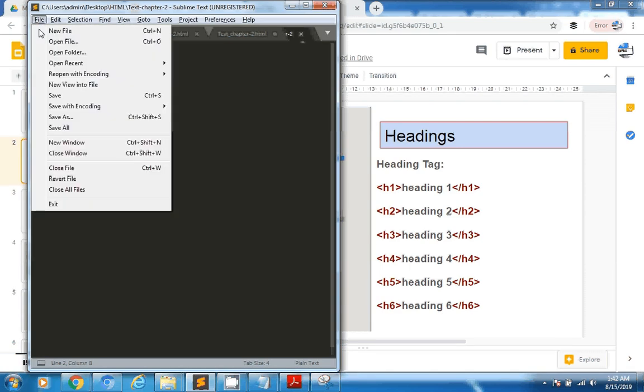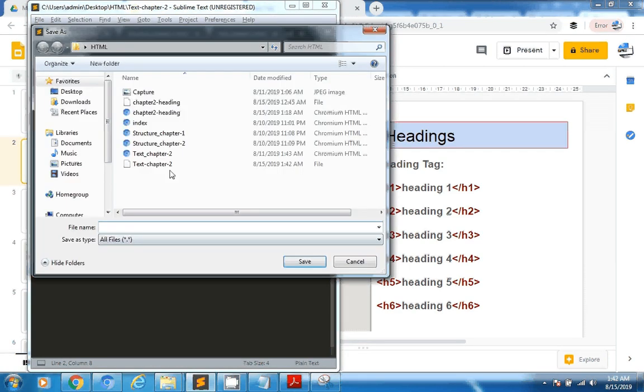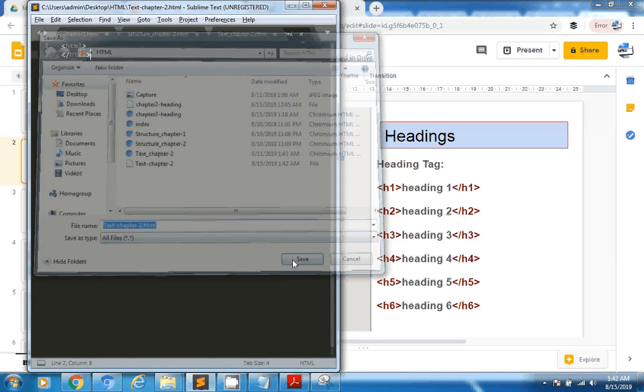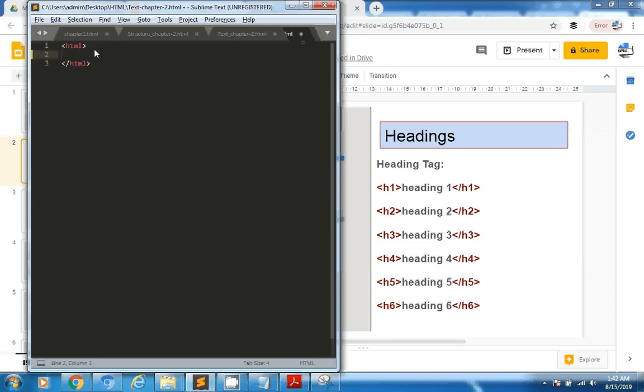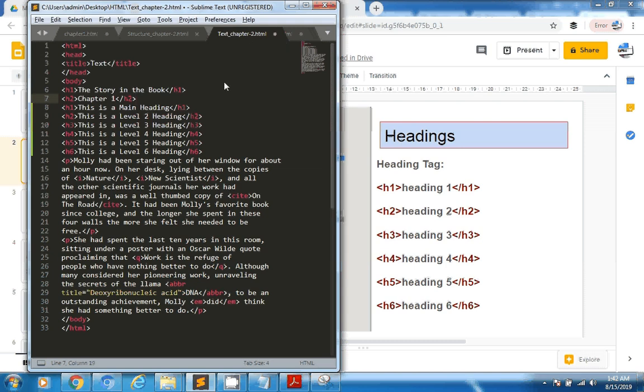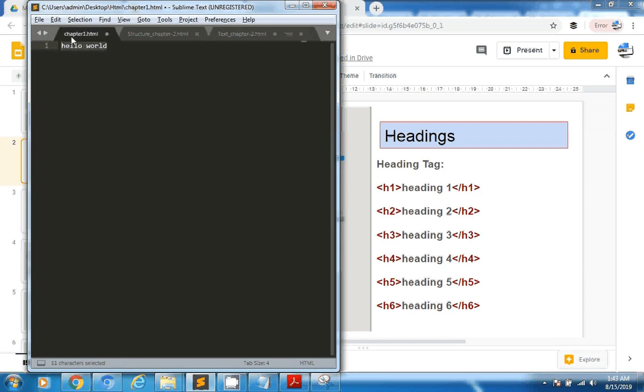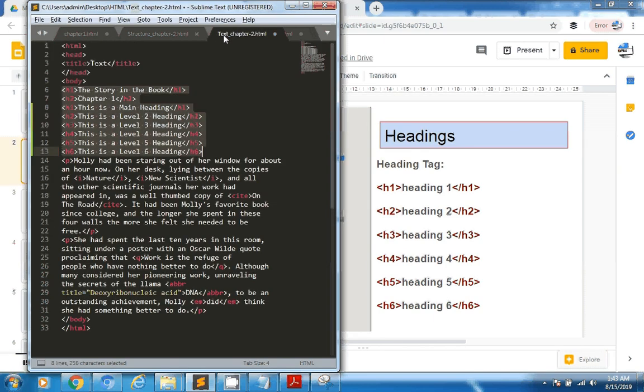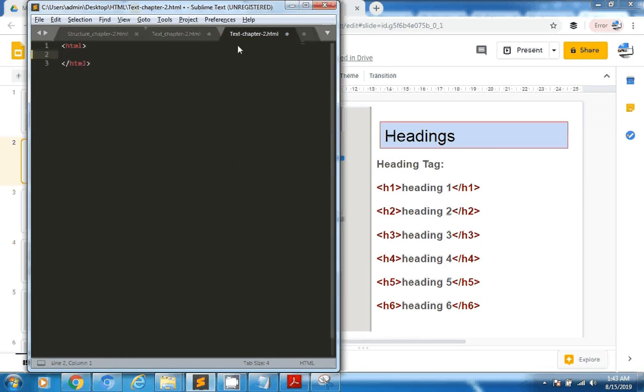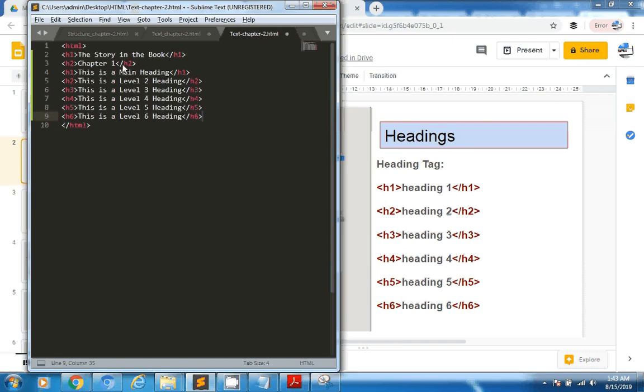We need to always save it as an .html file. To start with, I already have a text available in order to make this tutorial faster, so I'll just use this existing text. You can see here.